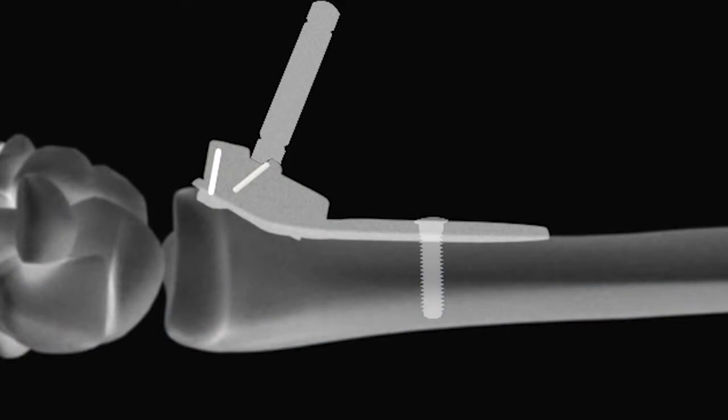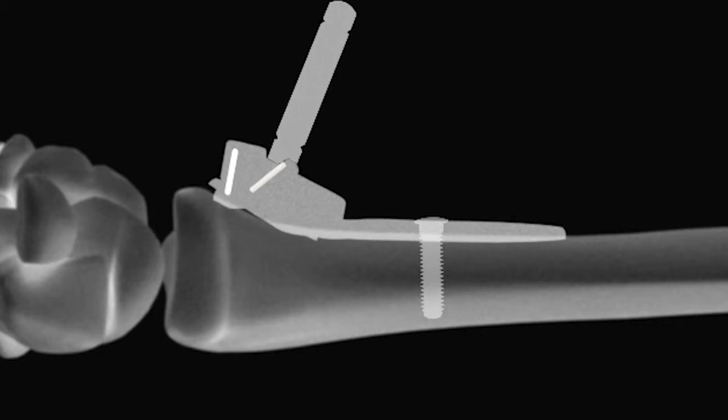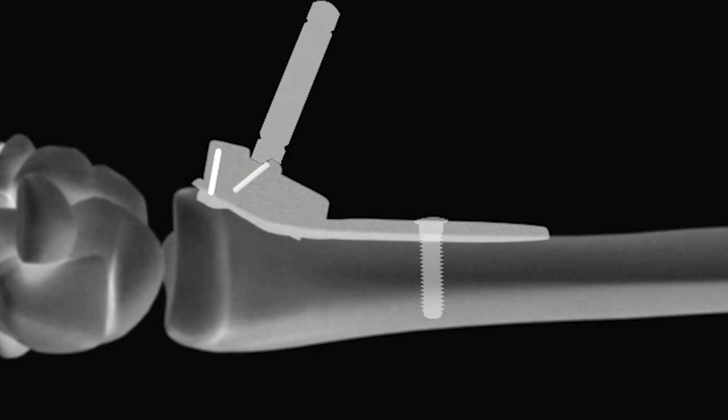Utilizing the radiopaque positioning posts in the targeting guide, the position of the plate relative to the radiocarpal articular surface can be fine-tuned by sliding the plate proximally or distally under fluoroscopy with or without the plate positioning handle. If the radiopaque posts don't target the joint, the distal 2.3 mm screws will not either.